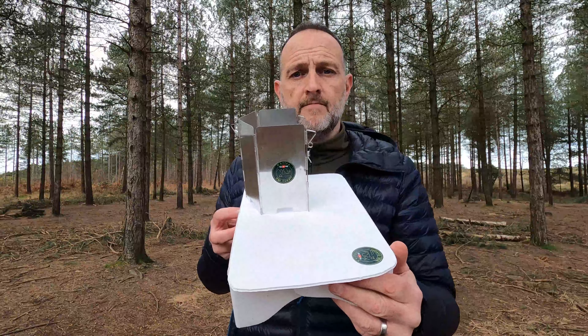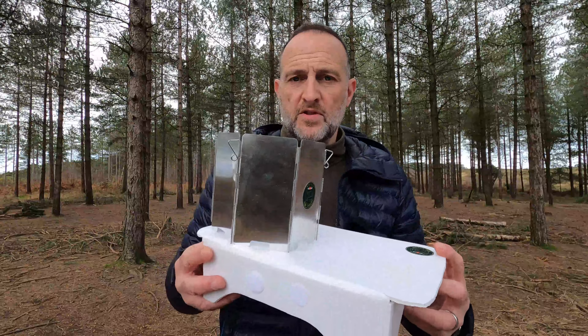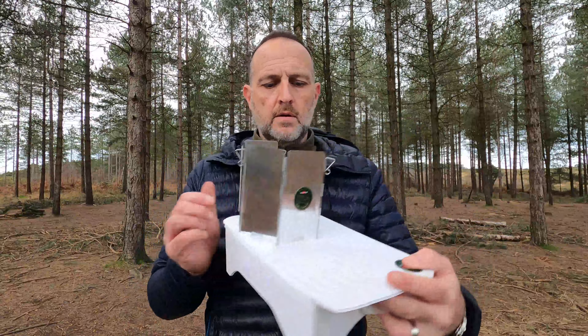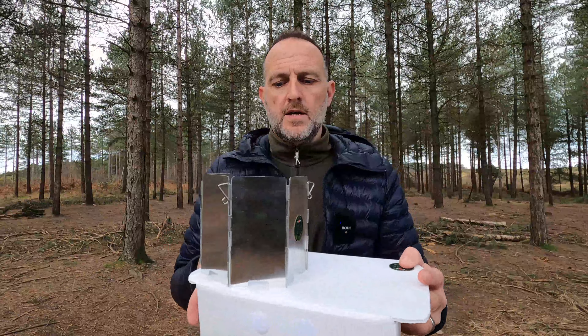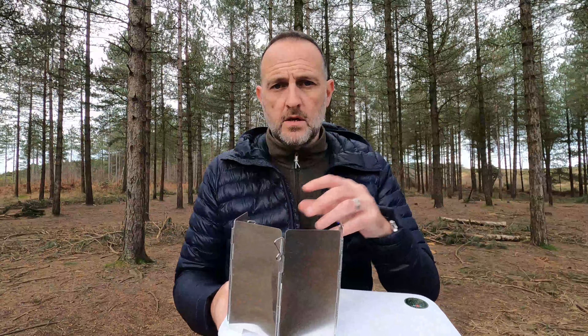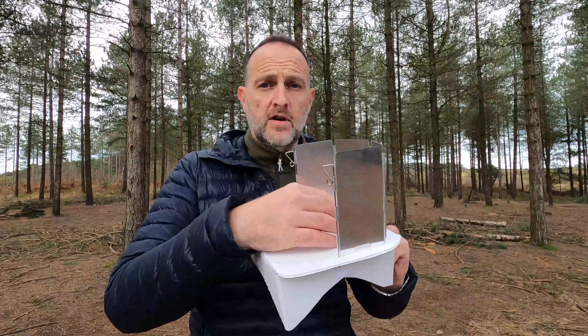Here it is set up — nothing new, just a windshield, but this one sits on the table. One skewer goes through a hole there, one there, one there. Because of the stability of this table and the weight it can take, it will accommodate a gas cooker, alcohol stove, trangia, whatever you want to use in the center, giving you wind protection. This is incredibly stable — it's not going to fall off, not going to blow anywhere. You can basically hold it upside down and it won't go anywhere.